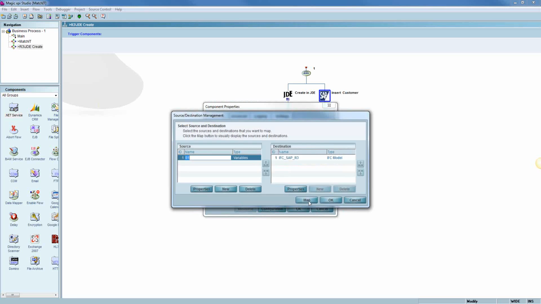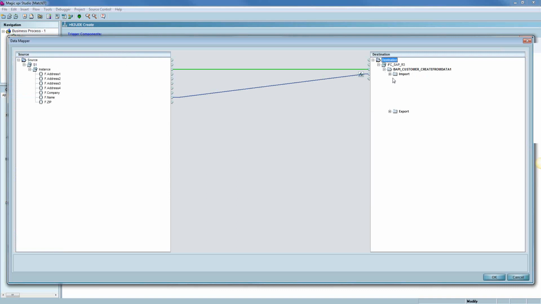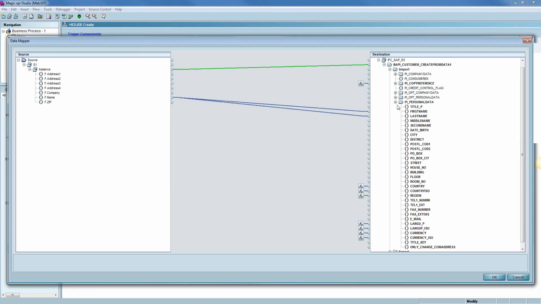Once you click OK, this is what you get, and this is what I wanted to show you. You get the description of the RFC in SAP. MatchIT will go and fetch the description of that RFC, including user-defined fields, if you have them in those RFCs, or if it's a user-defined RFC to begin with. And then it lets you map from source to destination into the different fields in the BAPI or RFC that you're using. And basically this is all it leaves you with when you want to push the clean data into SAP. Take the clean data set, which was created by the MatchIT component, and map it into the destination.